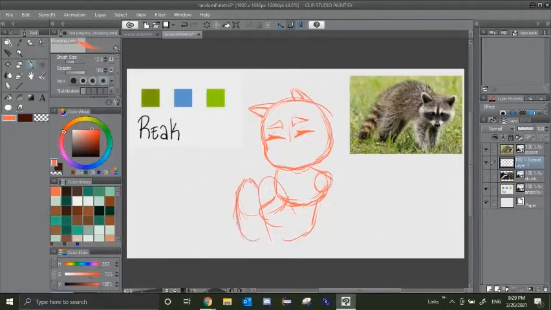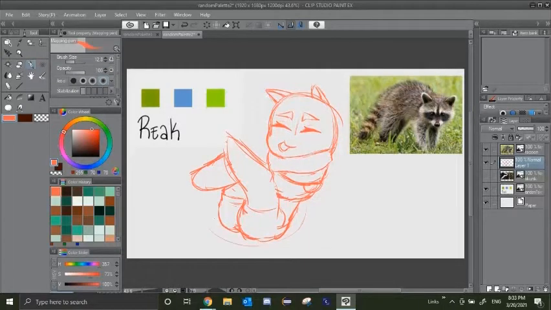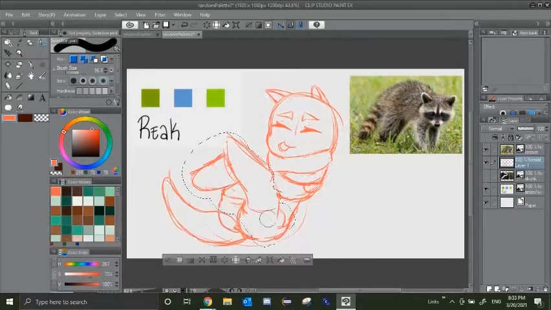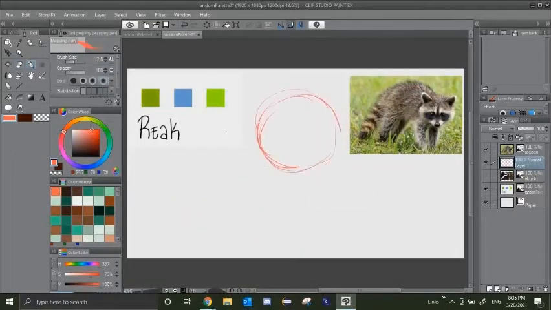Raccoons eat garbage. So I made a raccoon girl instead, and I really struggled with the posing at the beginning. I wanted her to look goofy and silly and just eating trash, doing something really bizarre, but to her it's very normal because she's a raccoon and raccoons eat trash. I also started giving her these really puffy pants that I thought were pretty cute, but it didn't really suit the idea I had.